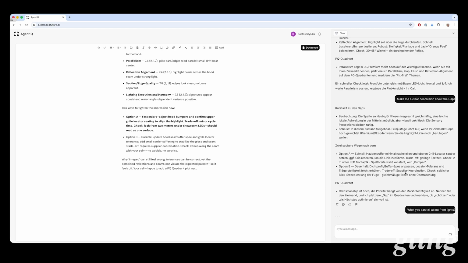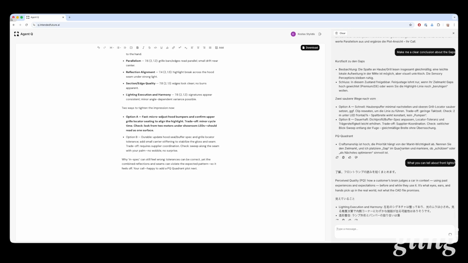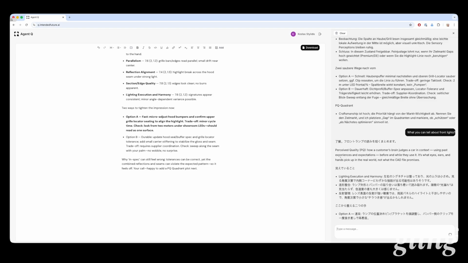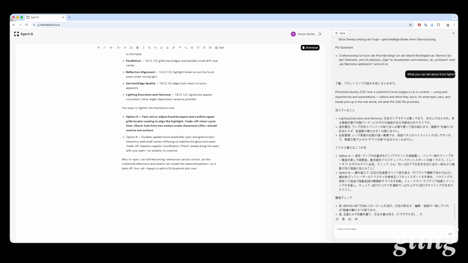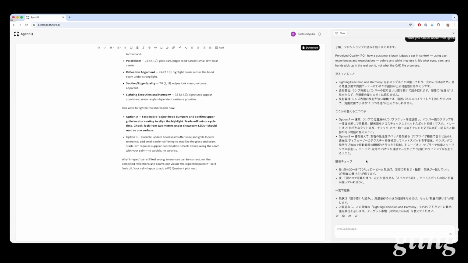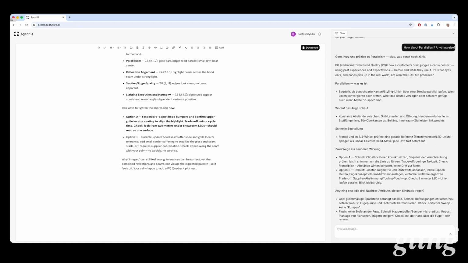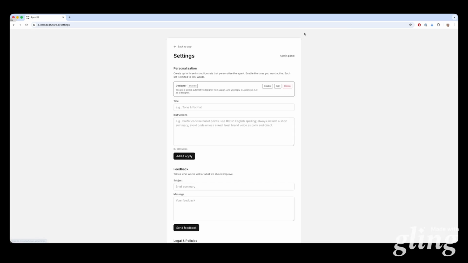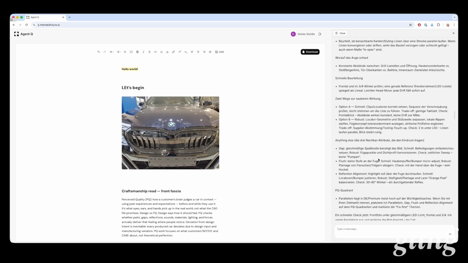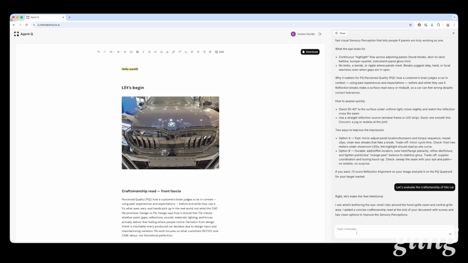So not just speaking your internal jargon, but going deeper and trying to analyze different things. As we could see, some things are hardwired, of course. We still believe that Intended Future's definitions of perceived quality are one of the best, as well as the attributes. But otherwise, you see that Agent Q is speaking Japanese, and it can be adapted to any conditions that you would like it to behave in. Just to repeat, this is inside a panel with the settings and the personalization. As soon as we disable a specific instruction, Agent Q will return to its default behavior, using the English language. And yeah, this is it.